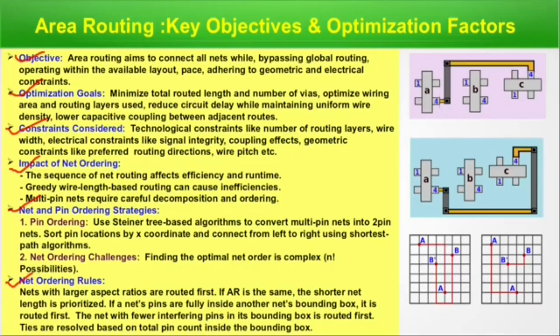So this diagram is showing there are two ways to connect this net. It can be routed this way, or it can be routed this way also. Now there are 4 nodes and two nets are mentioned, like A and A. These nets can be connected this way, and these can also be connected this way. It shows two different ways of connection in both the diagrams. So we are done with this slide. We will move to the next slide.